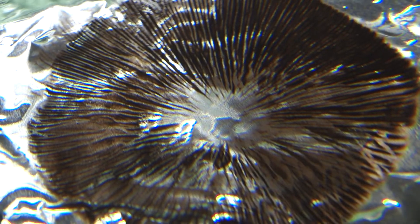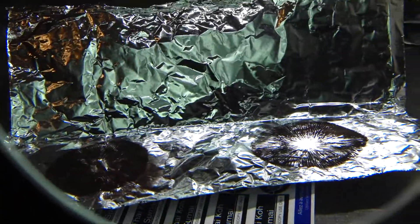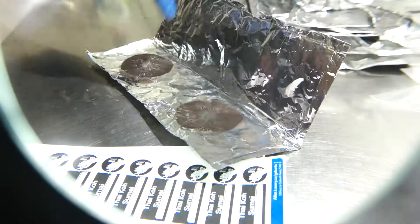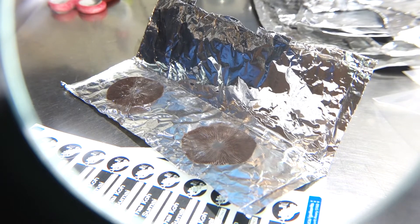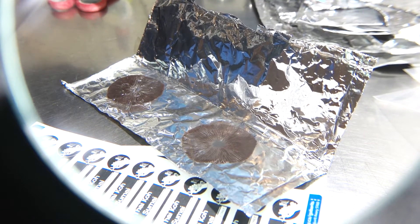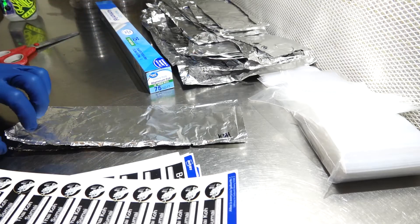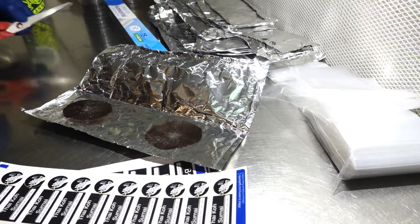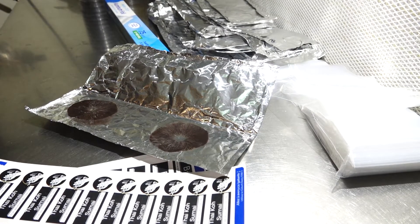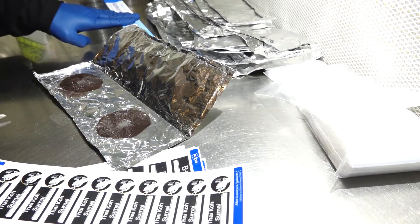Spore prints tend to be a little bit smaller, but these fruits happened to produce some really big caps and really big mushrooms. So what I'm going to be doing is cutting out the individual spore print from this aluminum foil, and cutting myself a piece of new aluminum foil. Aluminum foil comes sterile in the pack, so fresh out of the box it is still food grade and very clean to use. I will be taking each individual print, cutting the square where the spore print is laying, and then transferring it to a little envelope of aluminum foil that I will be creating.